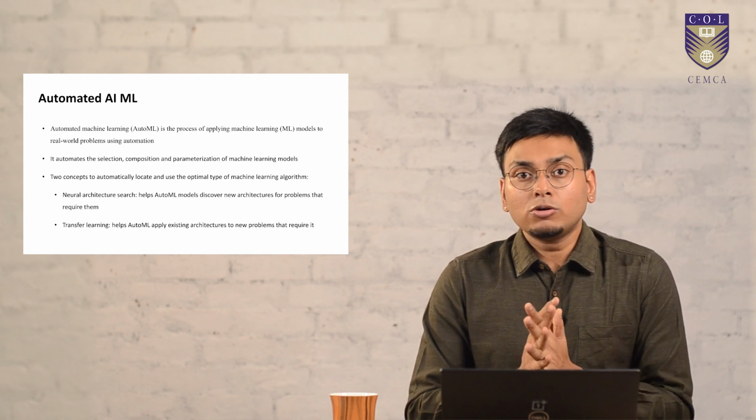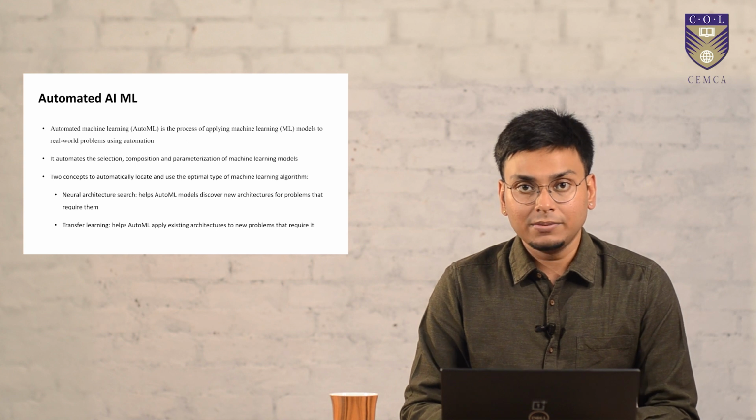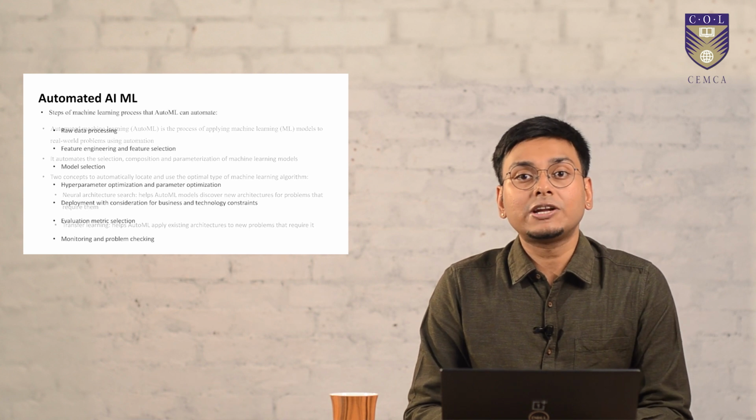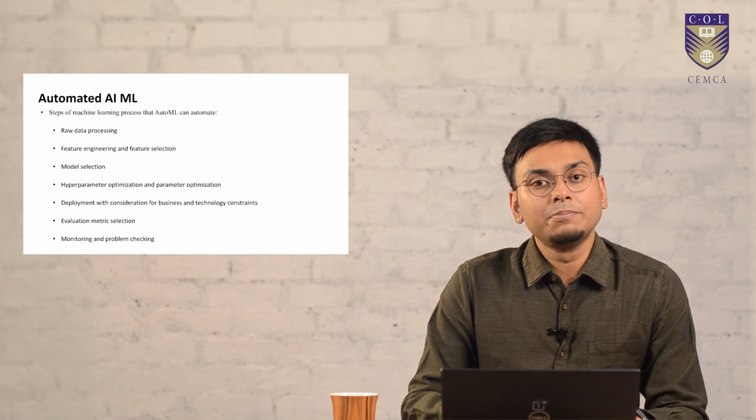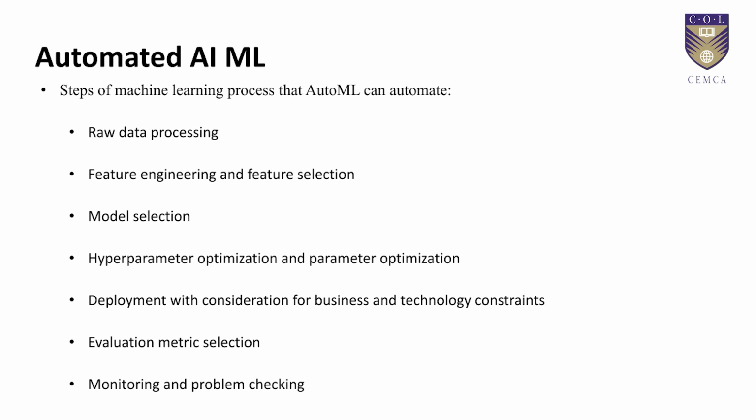Once we know what the two basic principles of auto AI/ML are, we can delve a little deeper into the different steps of automatic AI/ML. It starts with the simple process of processing the raw data that is coming from the different sensor media. Once the raw data has been obtained, we have to clean and process the data, and also select the important features. Because remember friends, when data comes in, it is in a very raw format with a number of attributes. So we have to carefully select the ones with which we want to develop the model. That is the part of feature engineering and feature selection.